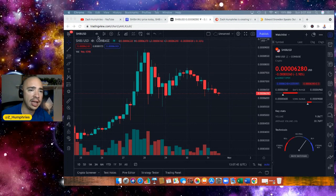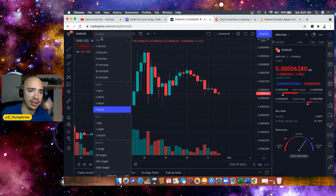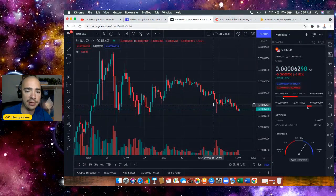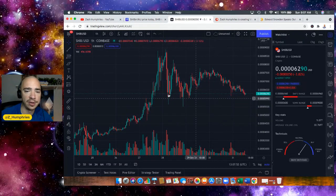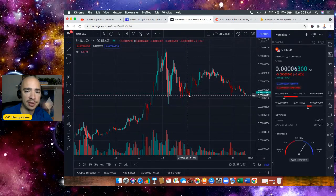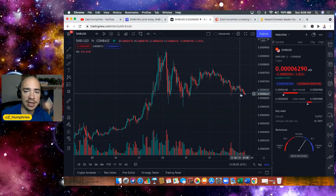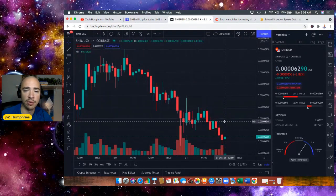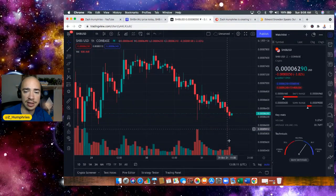And if we take a look at the 1 hour candlesticks, this is the 4 hour. Okay. So let's go in a little bit tighter and then we're going to zoom out. Now the 1 hour, again, we'll zoom all the way out. Same thing. We could see here we had support one time back on the 28th. Two times, this is all on the 28th, by the way, and three times. There's another time on the 29th. Okay, and then here is the 30th, and then here we are right here at the 31st, and look at that. We're bouncing off of it. We're actually forming a green candlestick, which I expect that we would see.